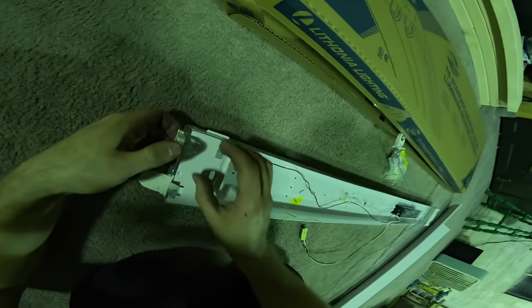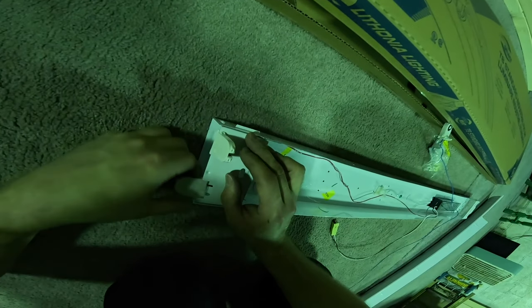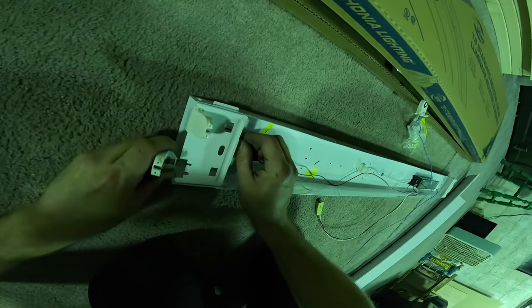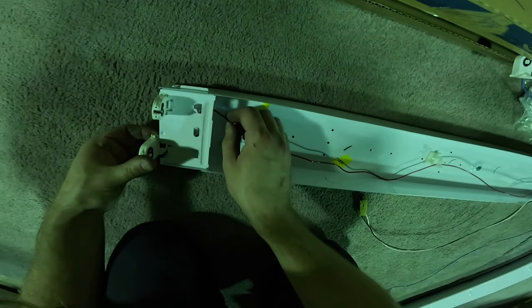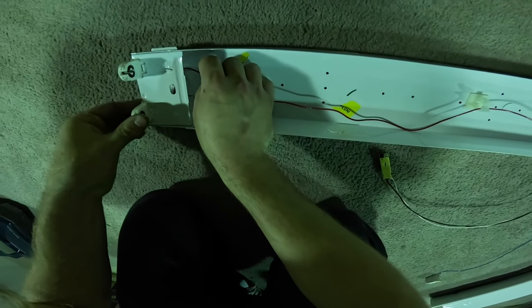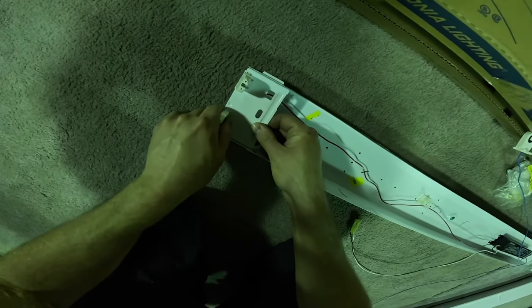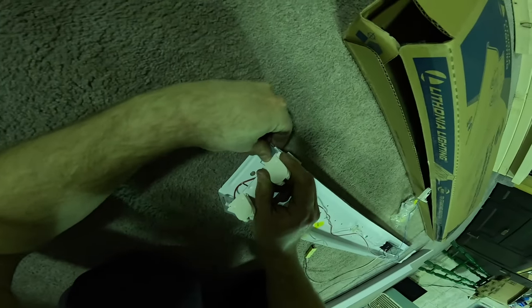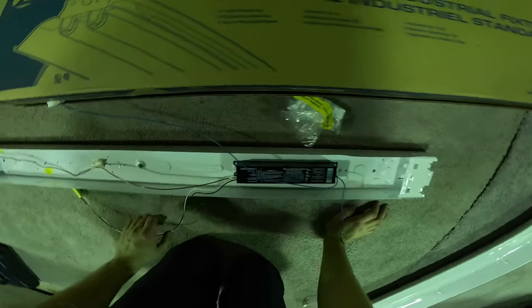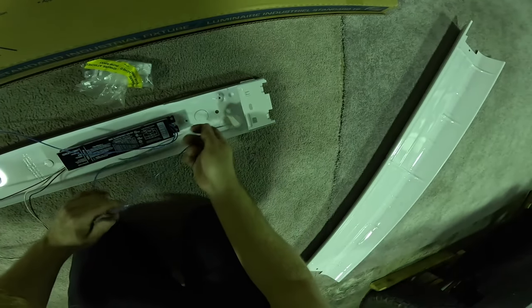So these just kind of chill around here like this. And I actually don't like these fixtures at all in terms of the way they work. But they were all I could find, because over the last 2 or 3 years, fluorescent light fixtures have disappeared around here and I can't find them. I can't even find used ones. They're just plain gone, which is very sad.